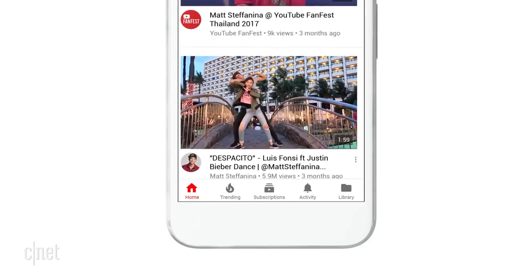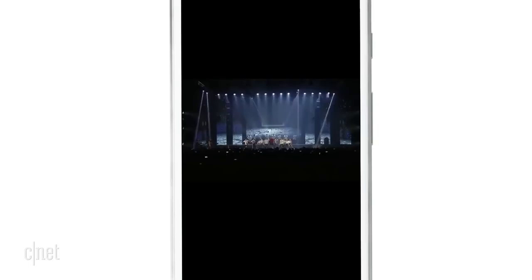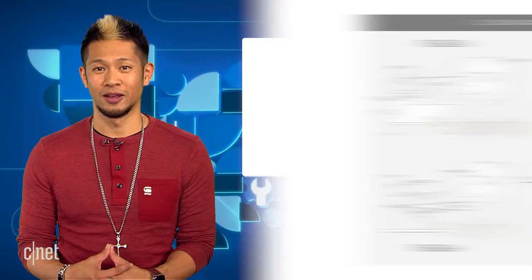Android Authority reports a number of its readers have been sent a survey from Google asking about a potential YouTube edition smartphone with exclusive features. This doesn't mean they're actually doing it, but one of the features asked about was a live lock screen that would allow you to tune into live streams while the phone was locked, and another feature called U-Twist, which would allow users to rotate the phone in landscape and instantly access videos you might want to watch. A low-res image was included showing a small bezel and red buttons around a white frame with a six-inch display, 2.2 gigahertz processor, dual cameras, and a rear fingerprint sensor. Again, this project could be dead already, but Google is exploring its options and doing it very publicly.